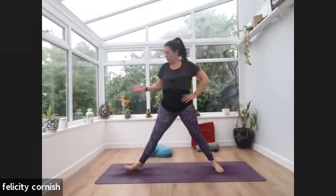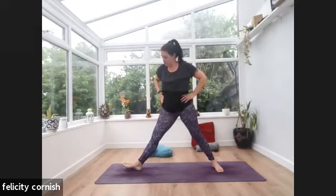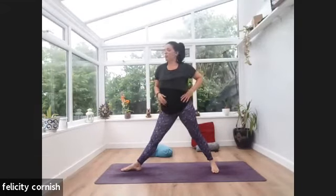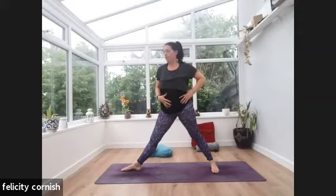And then we're going to turn the right toes out. So the right toes are going to face towards the short side of the mat. And that left foot staying exactly where it is. You might want to shorten the stance. Keeping the legs nice and straight here. We're moving slow. We're moving mindfully.